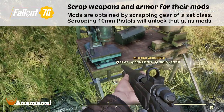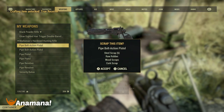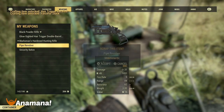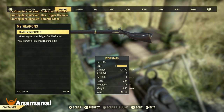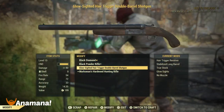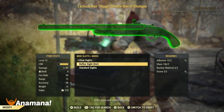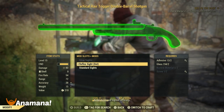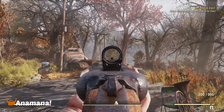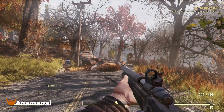Fallout has always had a robust crafting system for weapons, armor, and items like grenades. In this one, if you want to get mods for your weapons or armor, you need to break down weapons of that class. For example, I've got some pipe revolvers — if I break those down, I'm unlocking mods I can add to weapons. Some mods are also locked behind plans. I've broken down enough double-barrel shotguns to unlock the reflex sight mod, which I can add to replace the glow sights, giving me a dot to aim with for more accuracy.